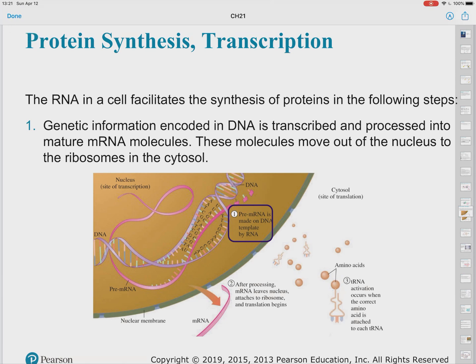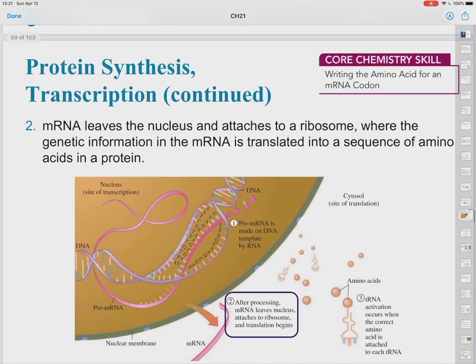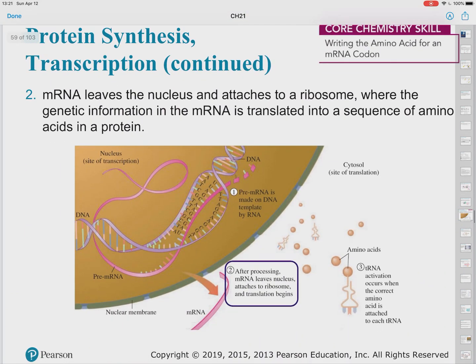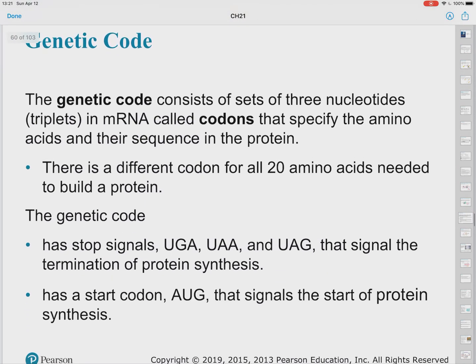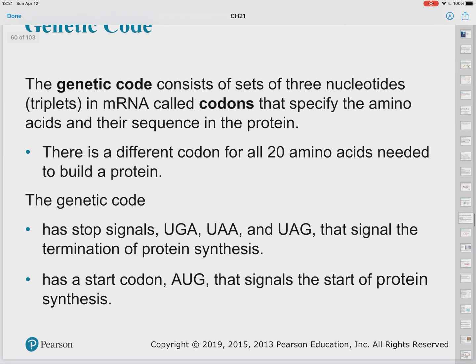So protein synthesis starts with transcription. We just looked at that. That's the process of making the mRNA. We saw that with eukaryotes like us, there's introns that get removed, so pre-mRNA gets processed, and then it gets pumped out into the cytosol, the aqueous portion of the cell, to interact with ribosomes. And that's where, on the ribosome, we're going to get translation.